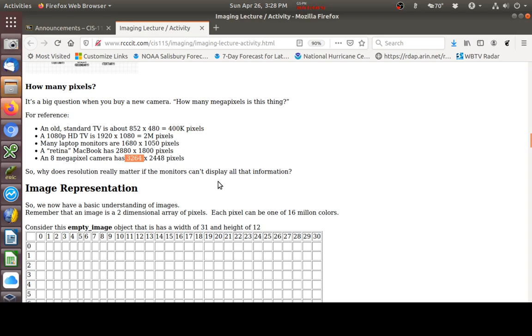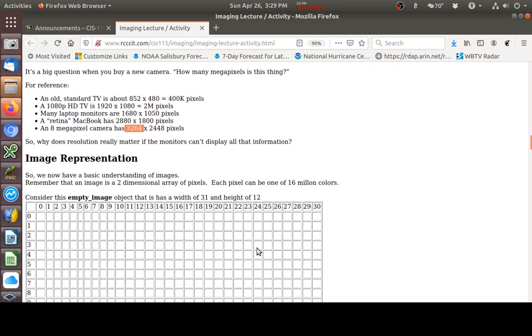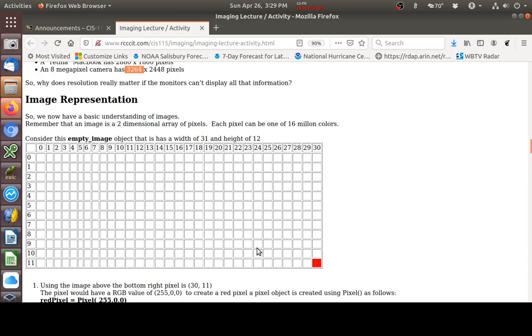That's a lot. So this is the way we work with images, as these color in the dots. And so we can make a little program to draw this image right here.